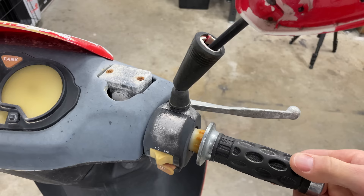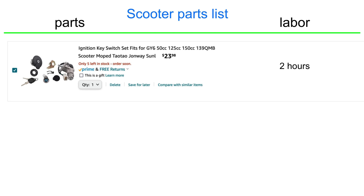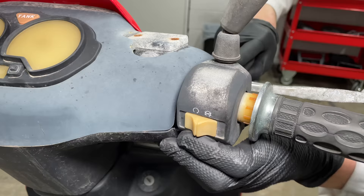The throttle doesn't feel too bad, but usually this tube will get cracked inside where the throttle cable attaches. I don't have a key. This scooter has a few locking things, so you can buy a set with the ignition lock, seat lock, and locking gas cap. These parts are easy enough to replace, but you have to get all the plastic out of the way first. Removing a locking gas cap without a key eats up a lot of time too. I want to inspect the throttle — take out two screws to open up the switch, look for cracks between the grip and where the cable connects. This one isn't broken yet. If it is, you can just buy a new set of grips.